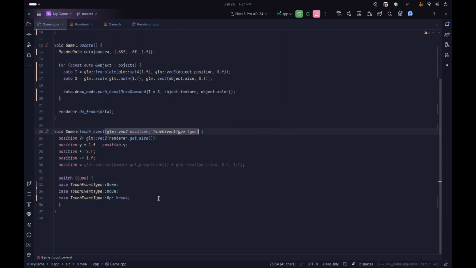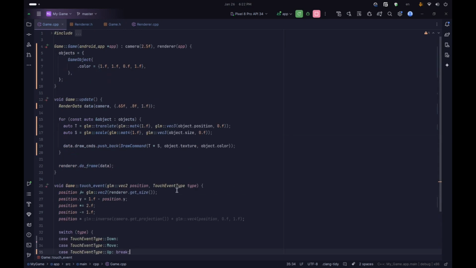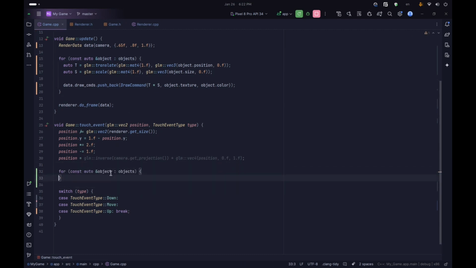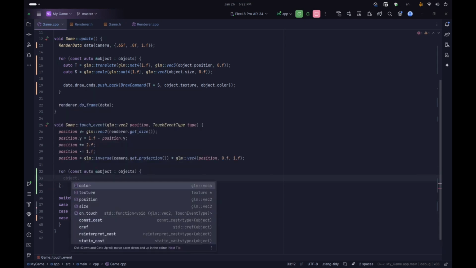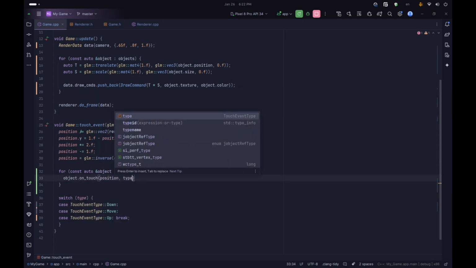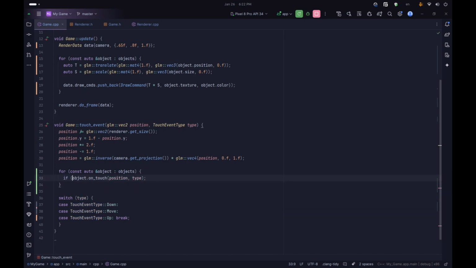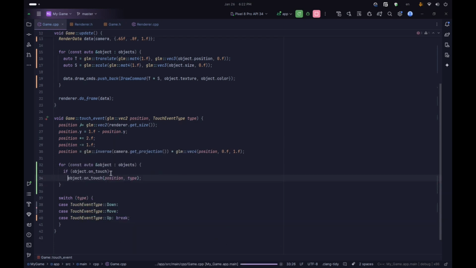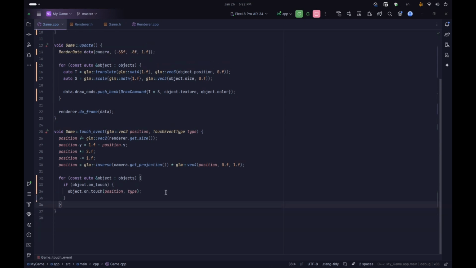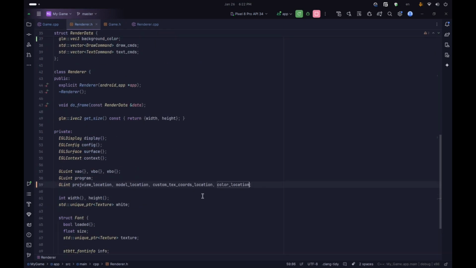So we are going to go under game.cpp, and we quite simply just need to go ahead and loop over all of our objects and then call the appropriate callback for those that have the callback. So we are going to construct a simple loop here. We are going to go over each object, and call the object's on touch function with the appropriate arguments. We are going to give it the position, which of course is the transform position, and then the type as well. But we are only going to do this if the object's on touch method is valid. The object might not have a function, and in that case we don't want to do that. And we are going to remove the switch statement here. We are not going to do anything in the actual touch event on our own.